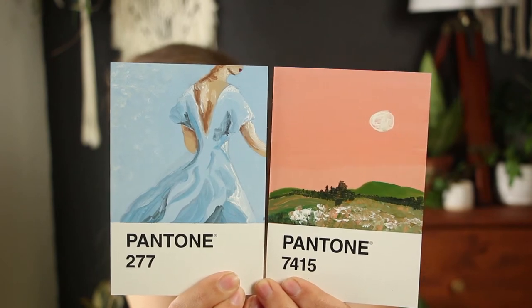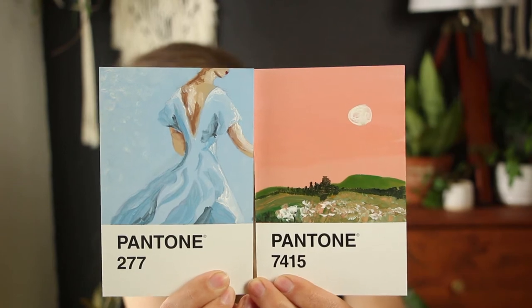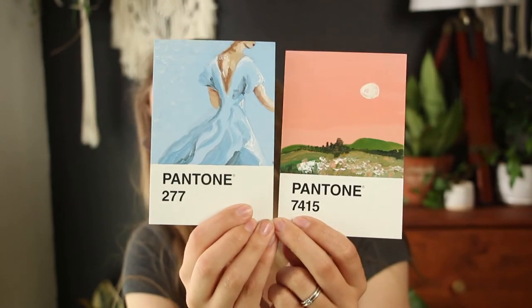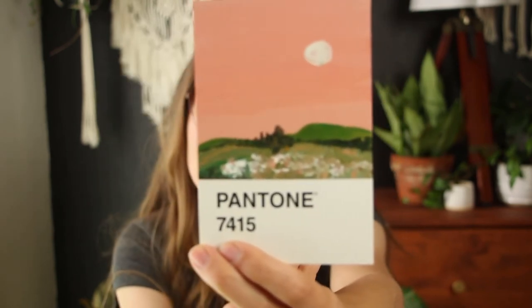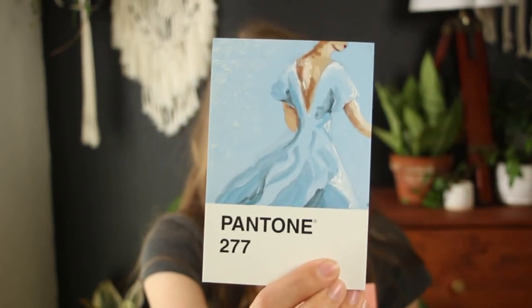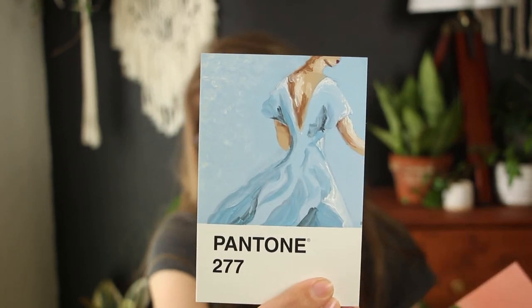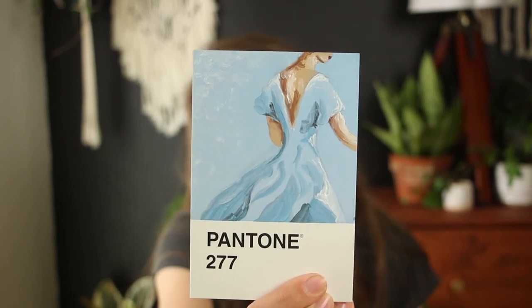Once I have more of them, I will sell the original paintings of these. I've also thought about maybe making them stickers. How cute would these be, like vinyl stickers? But yeah, so I have this landscape that I just did the other day, and then this beautiful lady running away in this fabulous blue gown. We'll just call her Cinderella because she reminds me of Cinderella. So yeah, that's basically what I've been working on.